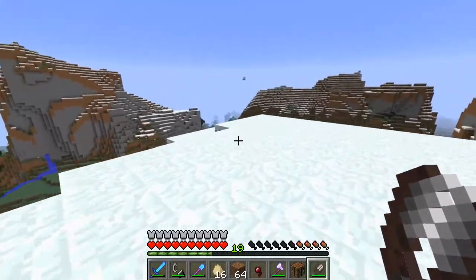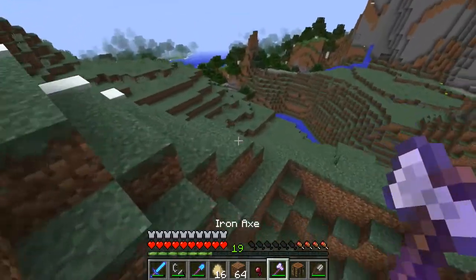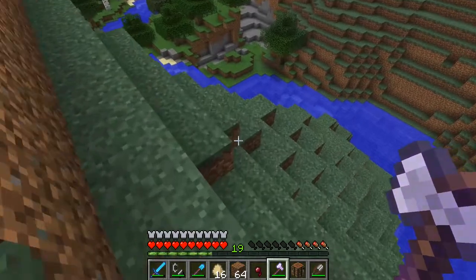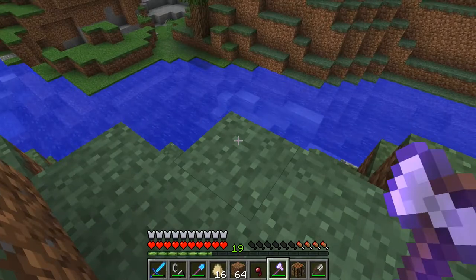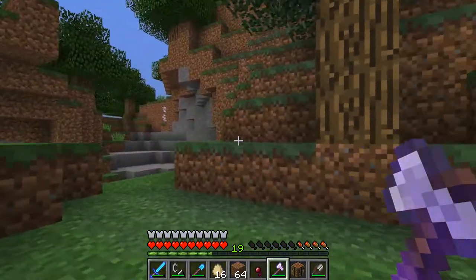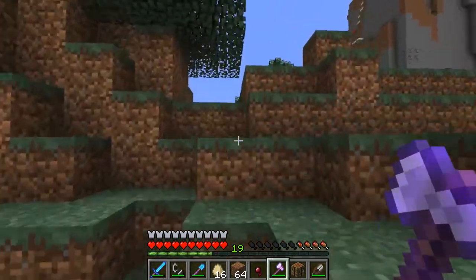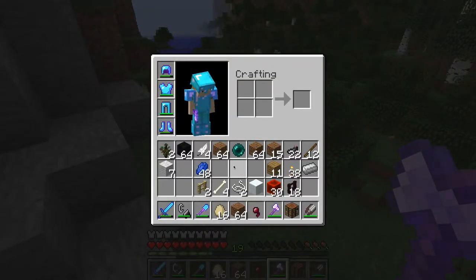I left the sheep naked up in the mountains. Birch trees! Got it. Thank you, Feather Falling. We need ender pearls. We need to find the End so we can make an Enderman farm. Roofs are so annoying in Minecraft. They're the worst part, at least for me. I've still got to make my other roof, not a porch roof.